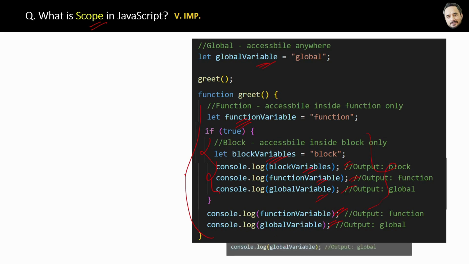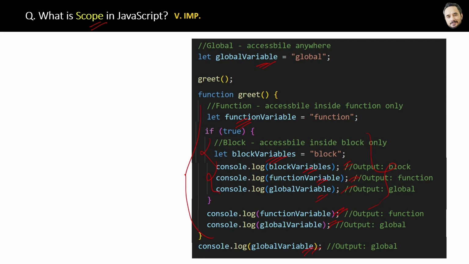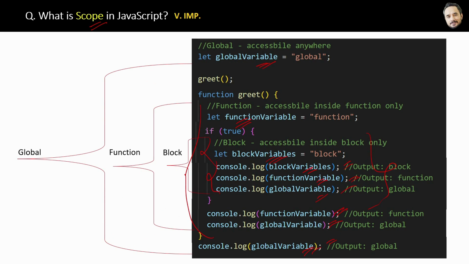Then only global variables can be accessible everywhere, and function variables are not accessible outside their functions. Okay. That is how global function and block variables are defined and accessed. Finally, what is scope? Scope determines where variables are defined and where they can be accessed. Okay. Now you know the concept of scope.